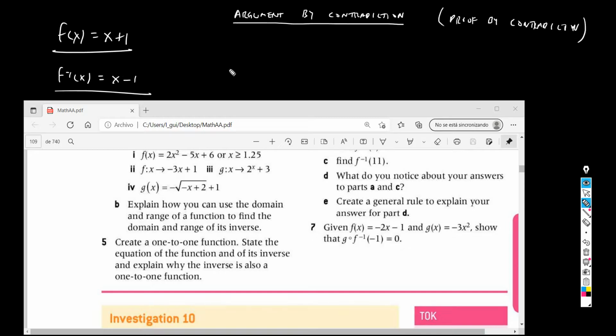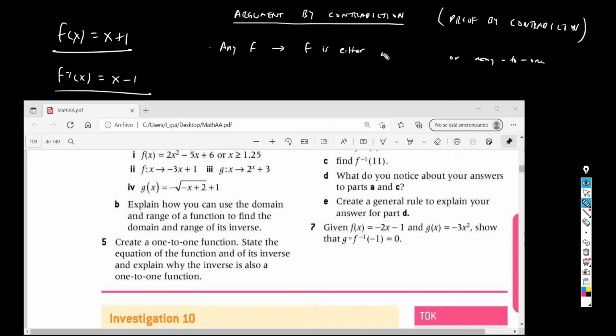Look, the first thing we have to understand is this: any function, regardless of whether it is an inverse or not, doesn't matter. Any function, if you call something a function, then f is either 1 to 1 or many to 1. There are no other possibilities.